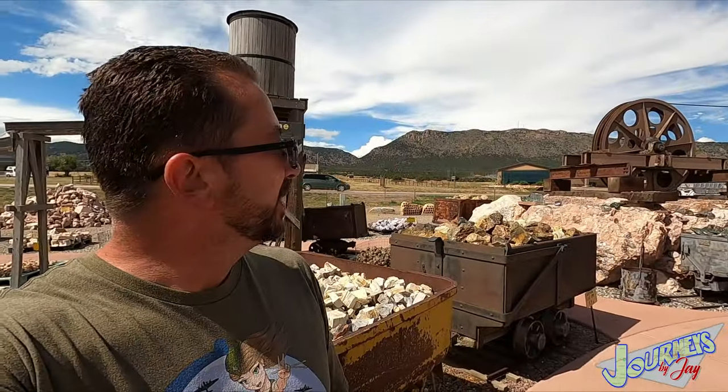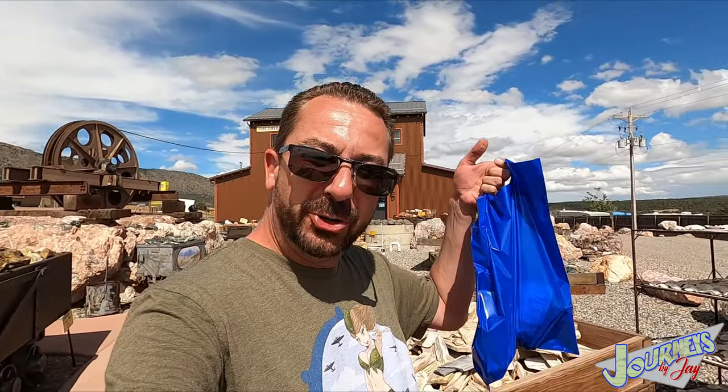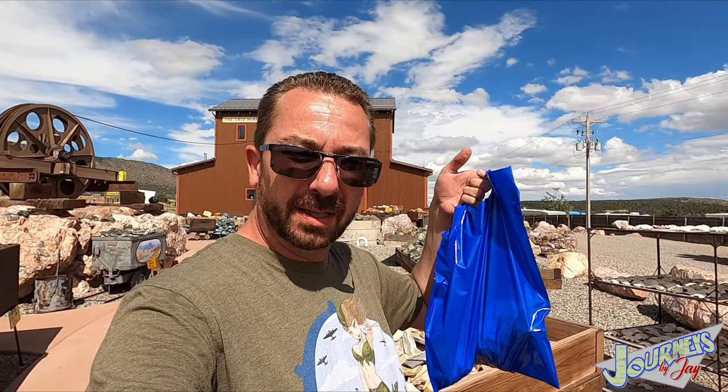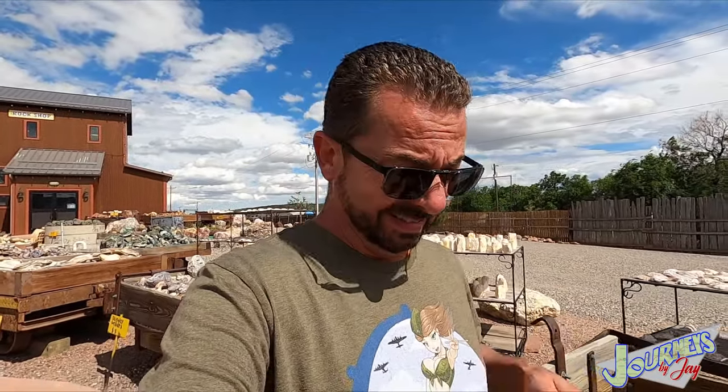All right. So they didn't have the same geode that I was after from last week, but I did one better. This is way more fun. I bought two completely uncracked, unopened geodes, which means there's, I guess, a possibility that there's nothing in there. But, you know, that'll be fun. Now, of course, I'm gonna have to do a little research when I get home on how do you crack these open.